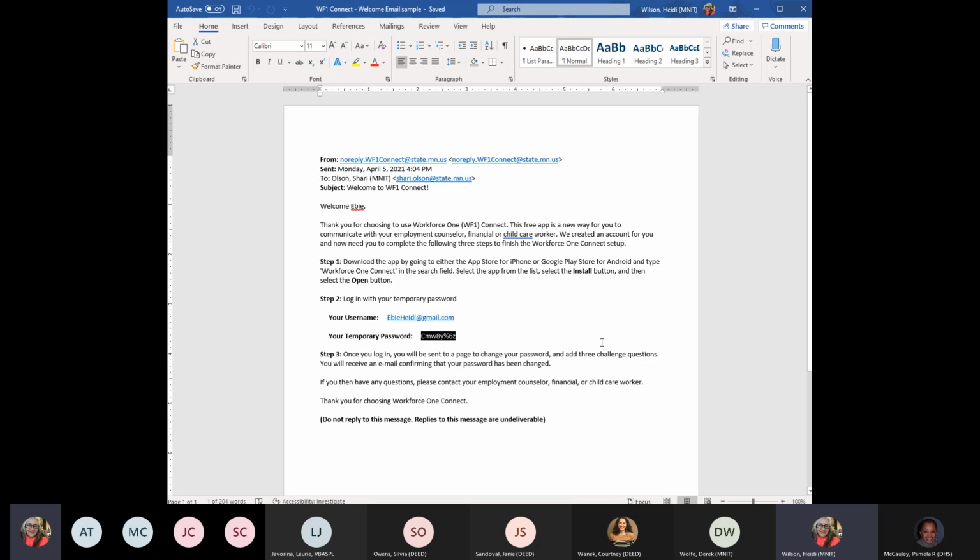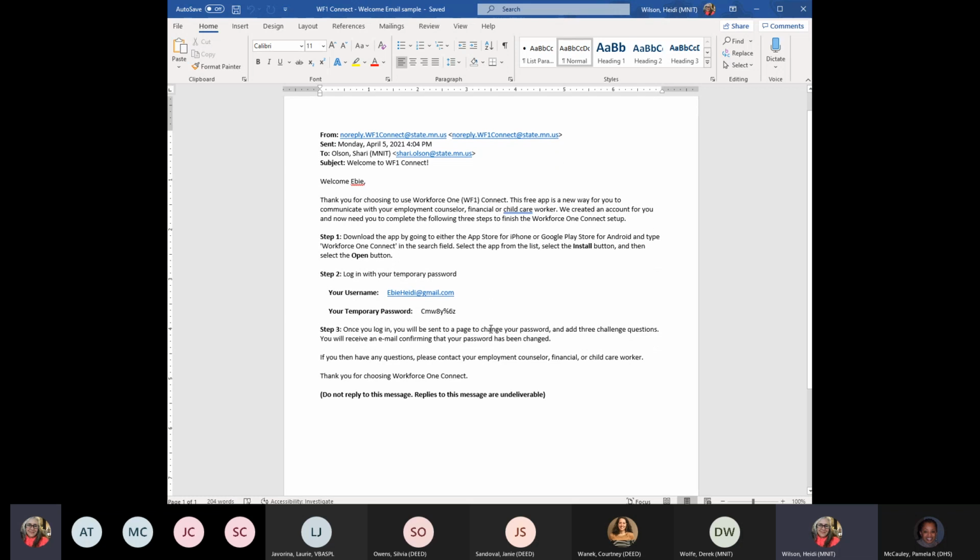These are always very fun to type, I will say. And it's case sensitive. So if they're having trouble, that's where you're going to want to mention, make sure it's capital, lowercase, and you're getting all those characters right.